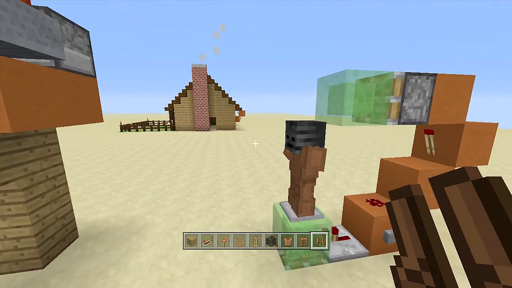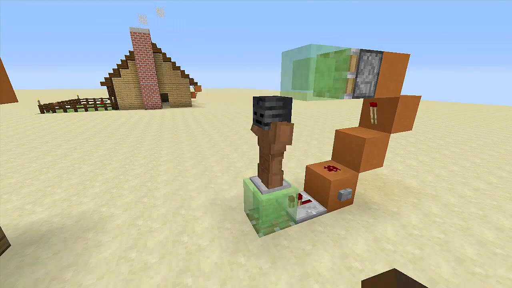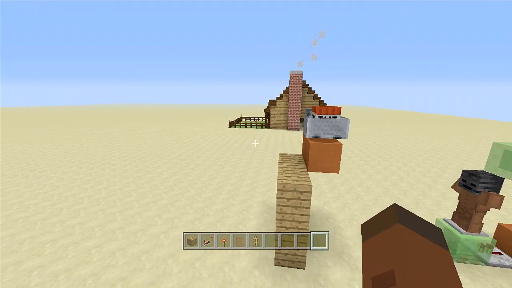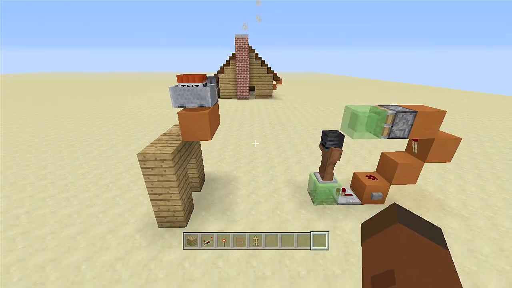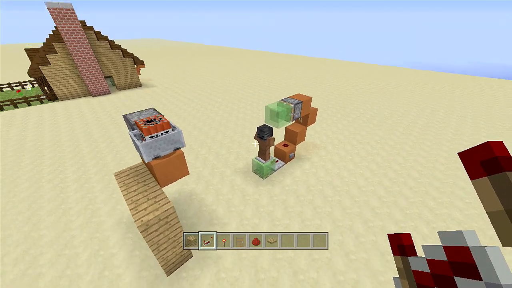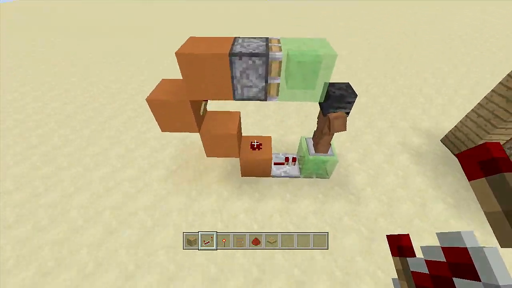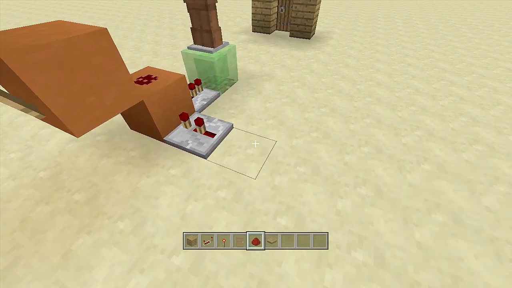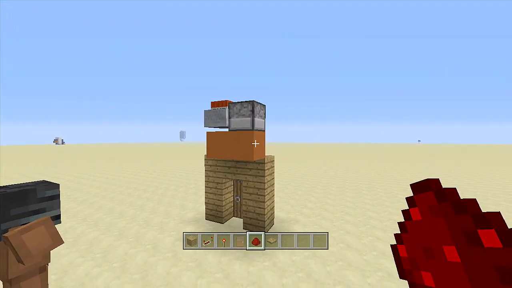So we're gonna go ahead and just put in full leather armor like that. There we go. And now all we have to do is just hook these two together and then set it up to the pressure plate so everything sets off at the same time. So now we're gonna go ahead and hook up our TNT to our armor stand launcher. So come over here to this side and place a repeater going into this block on 2 ticks delay. And now all we have to do is run power from the back of this repeater up to that dispenser.